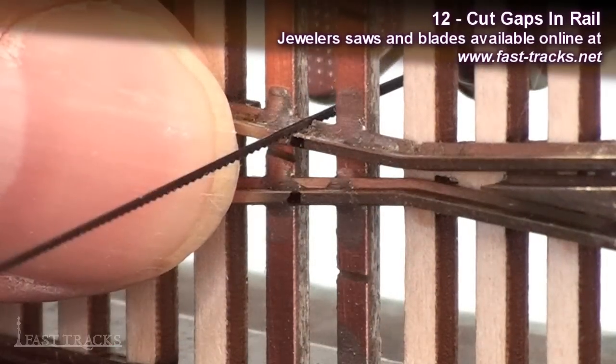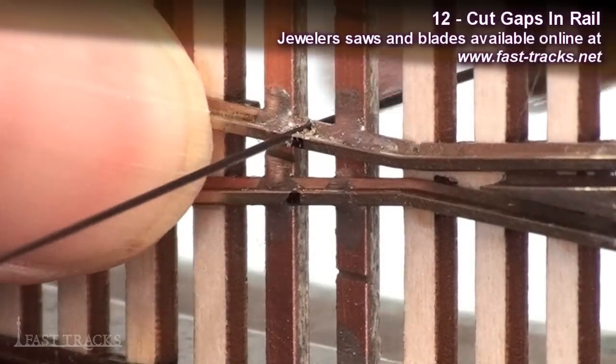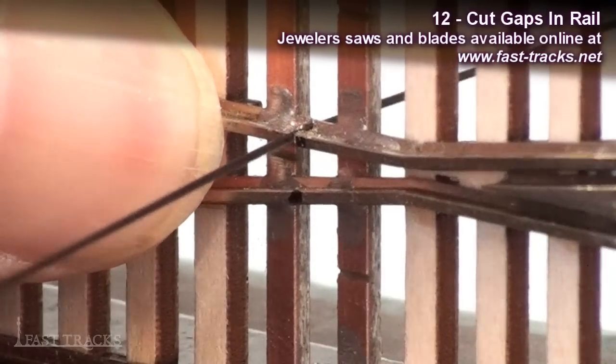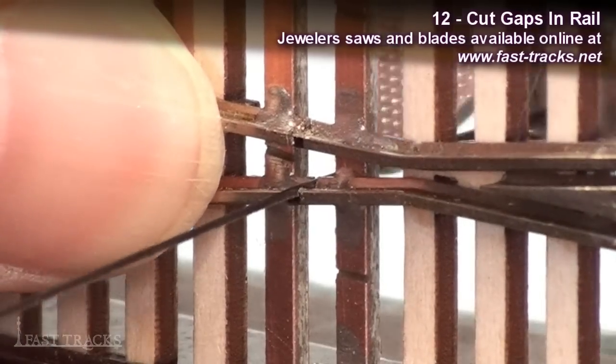It takes a few passes in the forward stroke to get started. Once you get down into the meat of the material, it's a lot easier to work the blade back and forth.